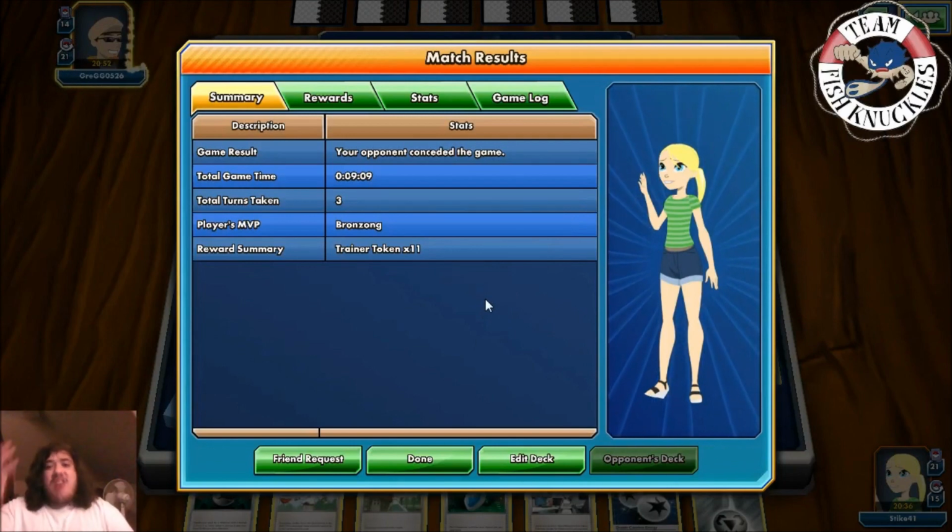Well, no, he couldn't have. He couldn't use Hoopa because he didn't have Aromatisse, so he couldn't even attack with Hoopa. What was my opponent thinking? I don't know. Whatever. We'll see another game with the deck here in a second.